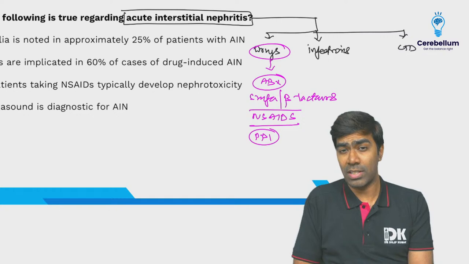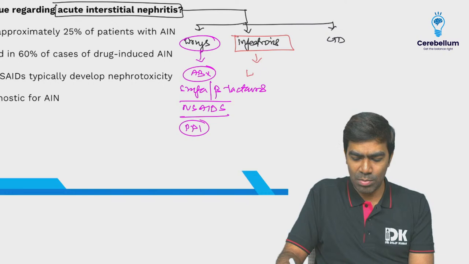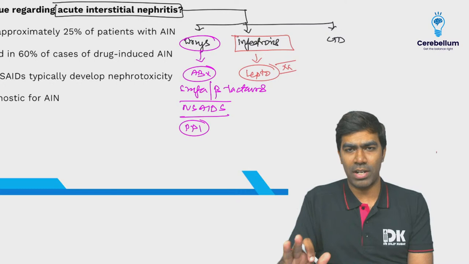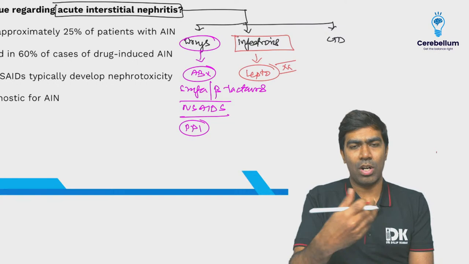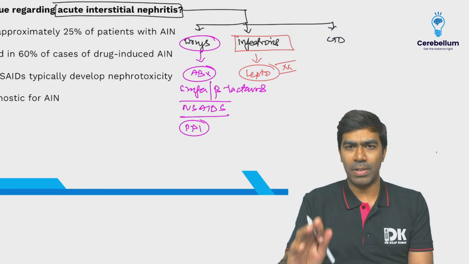So what are the infections? There are plenty of infections that can cause acute interstitial nephritis in the world. But in India, the most important infection is leptospirosis. Very, very important. Any lepto patient, acute kidney injury, think about AIN. That is acute interstitial nephritis. It could be due to tuberculosis. Fine. But TB causing AIN, not very commonly we see in India. Even though India is a capital of tuberculosis, we see other forms of TB. And pyelonephritis also can cause acute interstitial nephritis. And even Legionella can cause acute interstitial nephritis. But lepto is the most important infection.